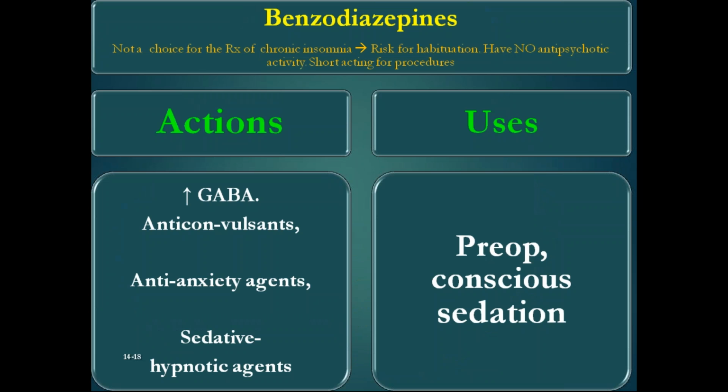Okay, so we're going to continue with the benzodiazepines. Remember, we talked about serotonin, acetylcholine, norepinephrine, and dopamine. Those are the neurotransmitters that make you sleep, but we are talking about GABA. So that's why benzodiazepines are not primarily used for sleep disorders. GABA is an inhibitor that is going to produce the sedation of the patient. So for long-term insomnia, it is not a choice.